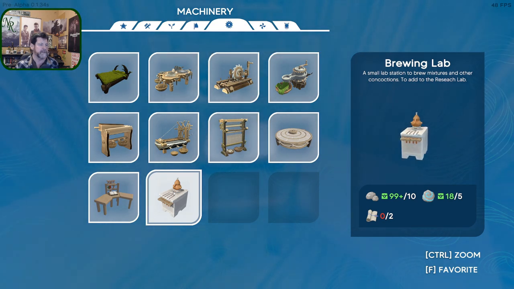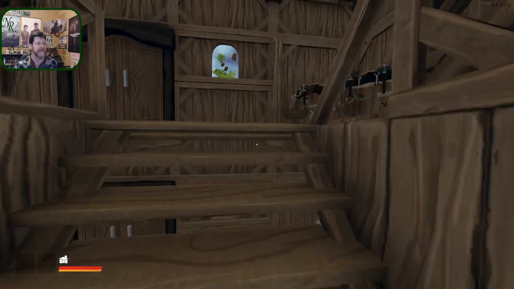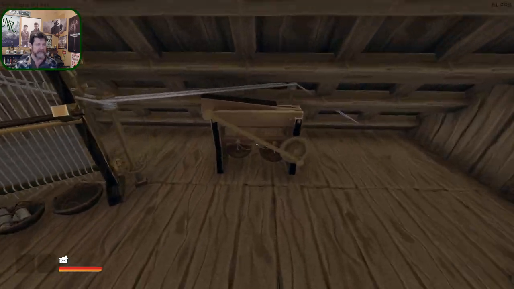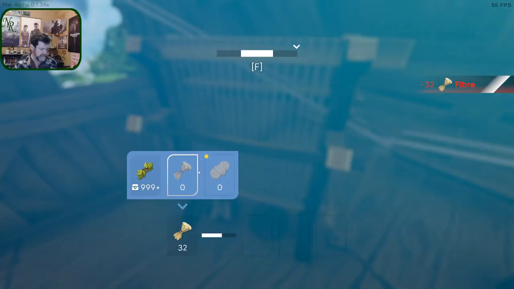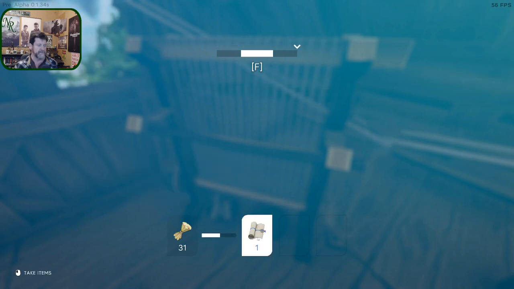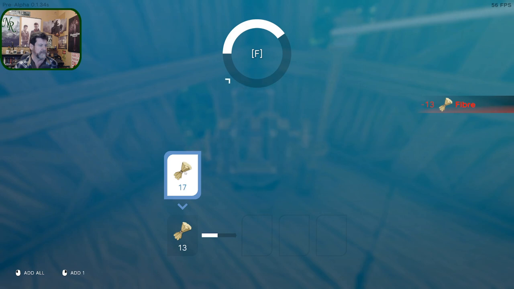I need 2 linen. Okay. Linen is where I was going to go next. I cleared out, harvested the flax, and ran that through the flax break. Let's put this into here and make some linen. Grab 2 of them just for today's purposes. In fact, let's grab all that. Let's put 5 in here. Oh.